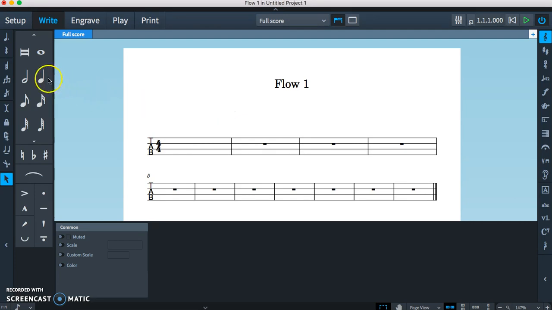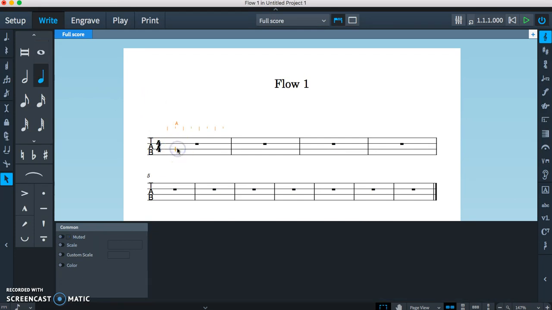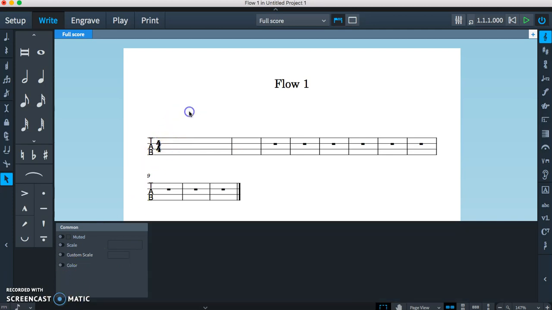There we go. But I'm actually going to input, instead of just using a whole note, the rhythm that I want, so the note spacing is correct. And depending on what you want, this may be or not be needed. Even for rests, I'm going to input notes, because we can't hide the rests, as we discussed earlier. There we go. I'll go ahead and hide these using the custom scale, not opacity but custom scale, for reasons that I'll show you later.